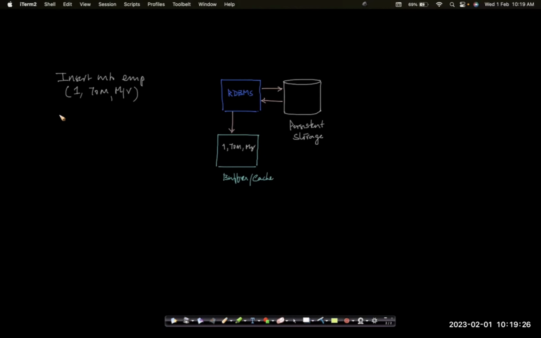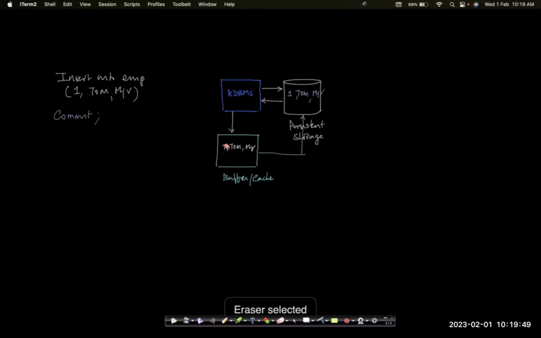And only when you say commit, this will be moved from the cache into persistent storage. So once it goes into persistent storage, it becomes permanent, right? You cannot undo a transaction that has been moved into persistent storage.